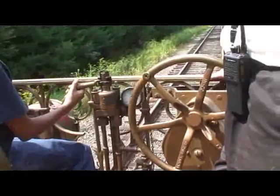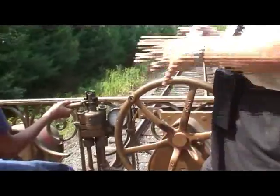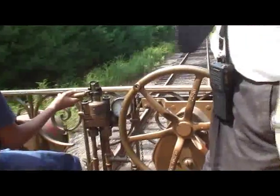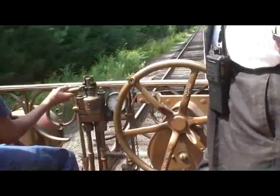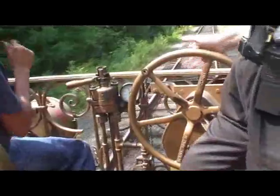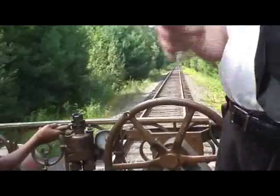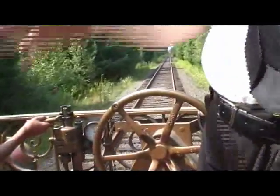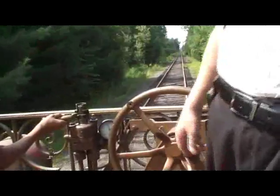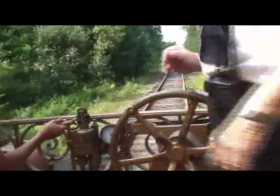Two bells. Now remember, you're running the car, you're in charge. He's just going to do what you tell him to do. How does he signal him with a bell? Yeah. On this car, one bell is power off, two bells is power on. So the guy on the other end is just running the controller and giving us the power. He's actually in charge of the car. Scary thought, isn't it?